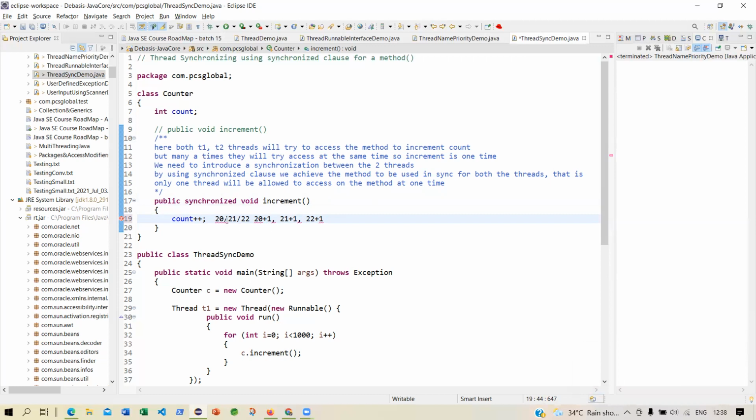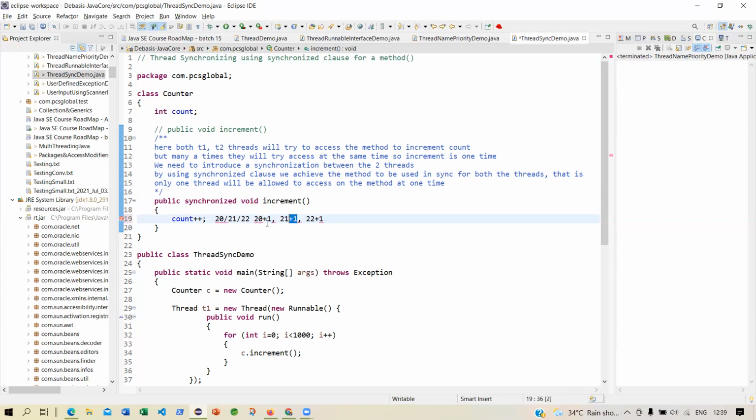So 1 thread has come, 5 threads have come. But what was the last thing? Last thing was 20. Whichever thread has been allocated to increment 20 plus 1 will complete, and only then will the next thread work on 21. Because these have been released, the result now is 21, and then the second thread will increment it to 1.